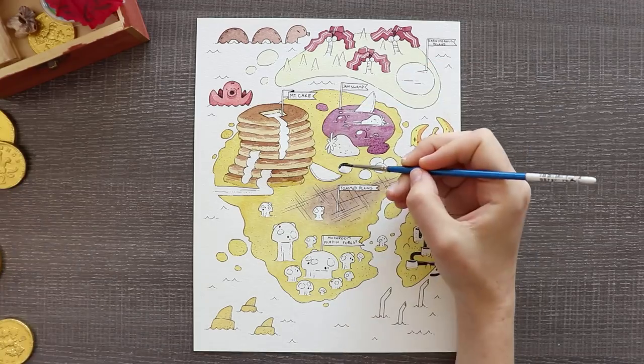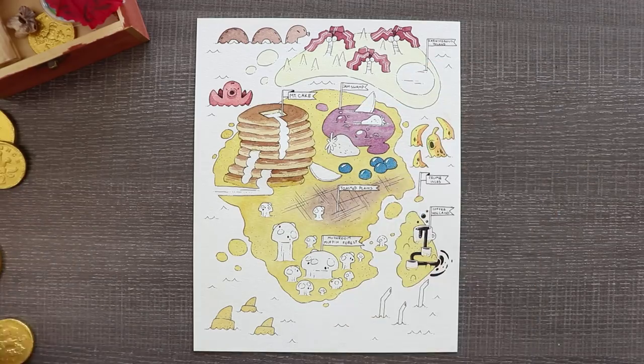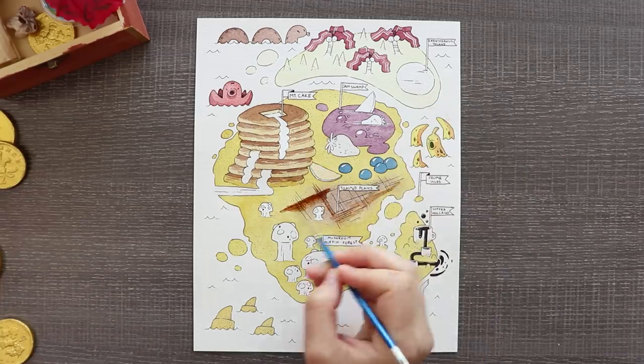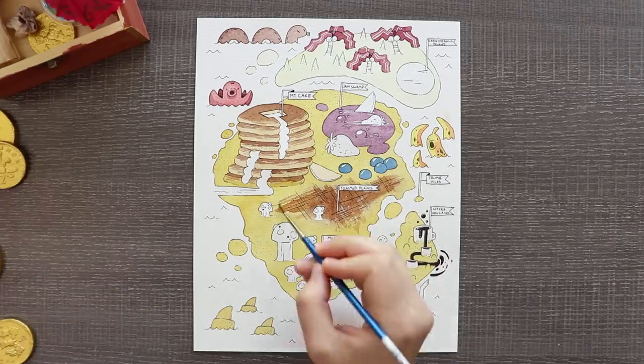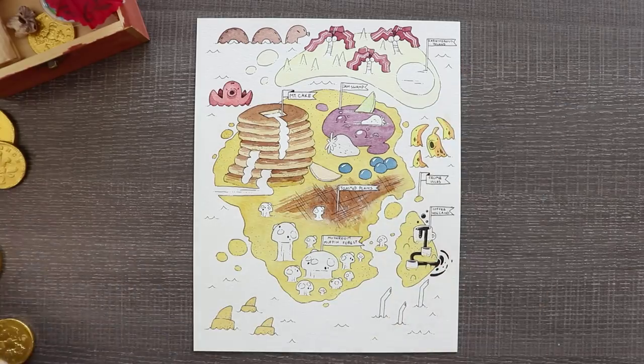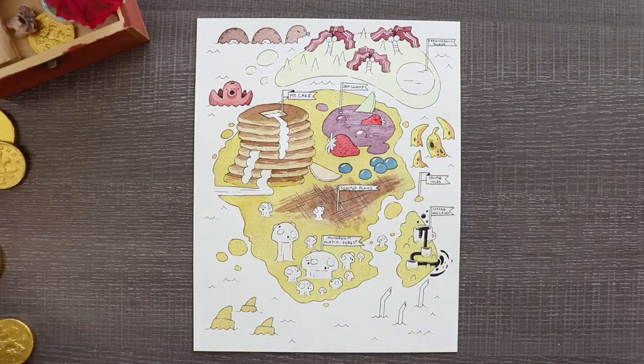A lot of these rules I kind of took as a stretch and took them as inspiration, and although I'm not following the rules to the T, I technically did name things after brunch. I made a land from my favorite book and I made mythical creatures because they are creatures made out of food. I mean... a giant octopus? They're mythical enough.